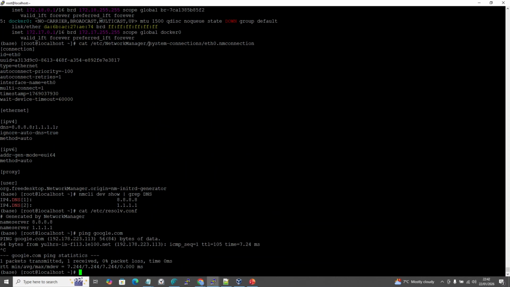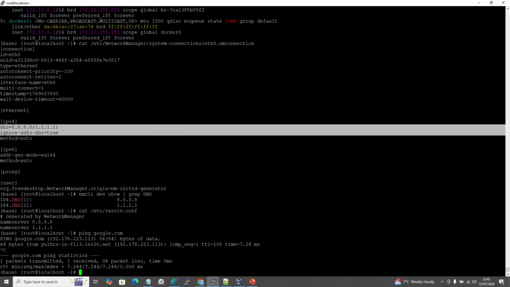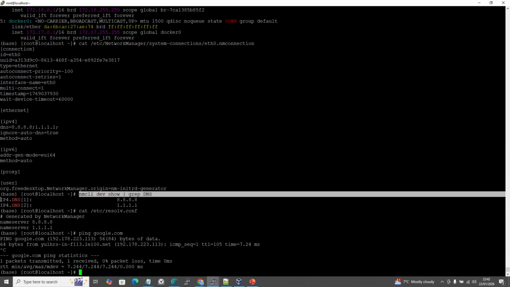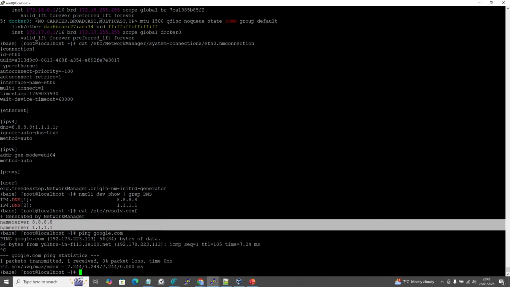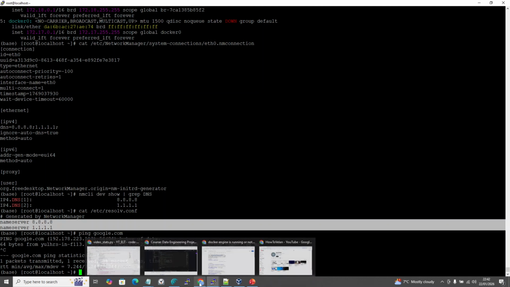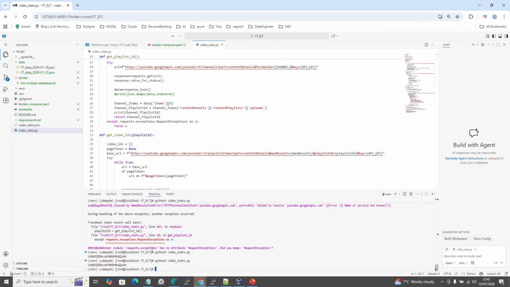When you again cat this eth0 nmconnection file, you should see these two values automatically populated. Now after this, if you run nmcli DNS, you should see two DNS entries, and /etc/resolv.conf will also show the same entries. To tell you the truth, I had a third entry with the commented out value 10.0.2.3, but after I reloaded the interface, I didn't see that entry at all. NetworkManager removed it. The internet is still working, and on top of it my Python script works fine.